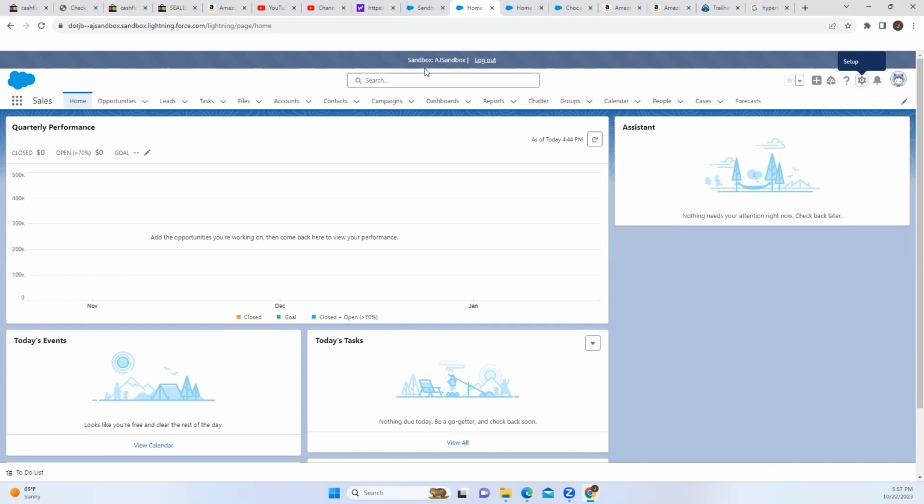So what I'm going to do is create a new user and give them access to that. Because the problem with the free edition of Salesforce, when you create a developer org, the free version, is you can only create up to 2 users.